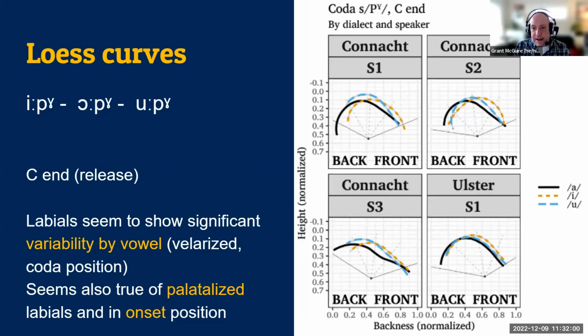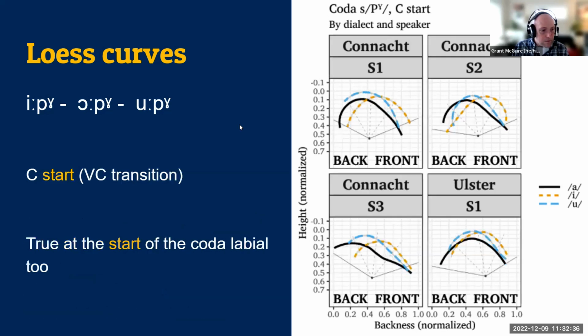Let's look at the codas in terms of vowel context. So what we're seeing here now is these are all velarized tongue contours. However, we are varying it by vowel, so the vowel leading into this consonant. And we see quite a bit of variation and it's systematic. So we're seeing that the vowels have an effect on the tongue shape here, with the front vowel pulling the tongue a little bit further forward. In the VC transition, that is also still true. Okay. So we're not seeing an asymmetry in the codas relative to the timing of the tongue gesture. But again, we can measure that a little more precisely if we look at the time points or at the height of the tongue, which we'll get to in just a second.